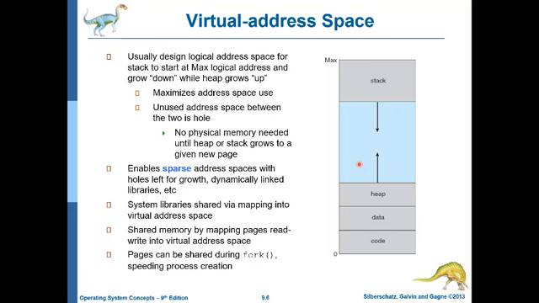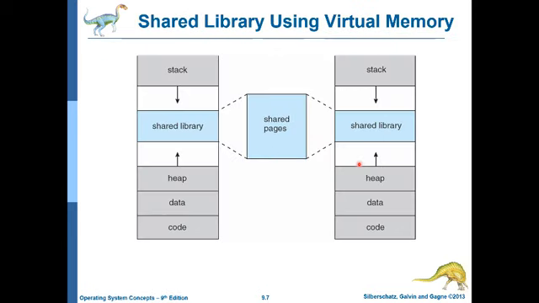This way we can also implement shared libraries or system libraries. So for example, you can include a shared library in 2 programs, as you can see here, and this shared library is implemented as pages in the virtual memory and is referenced by each of these processes using pointers into the virtual memory.